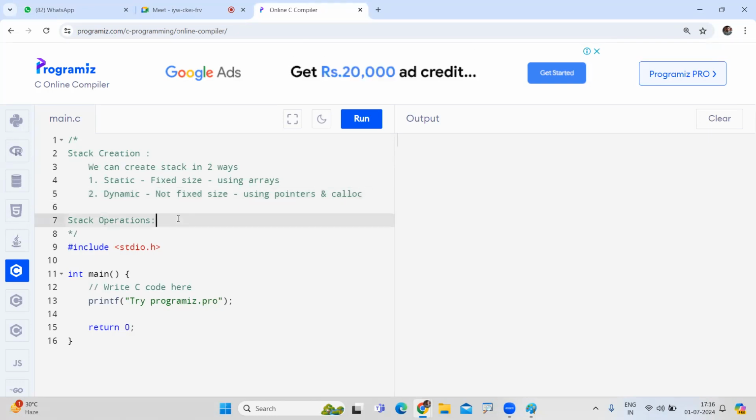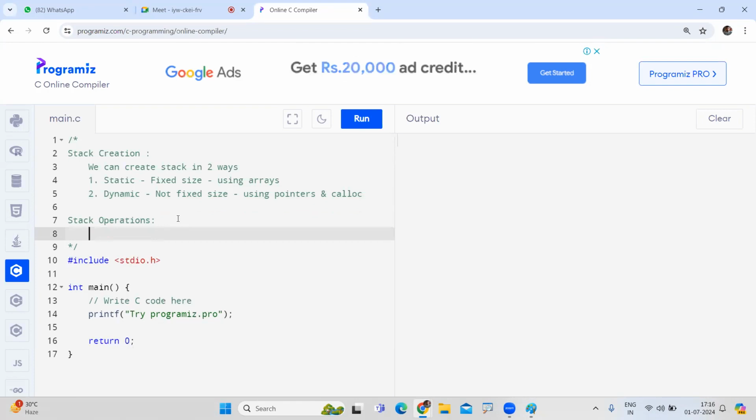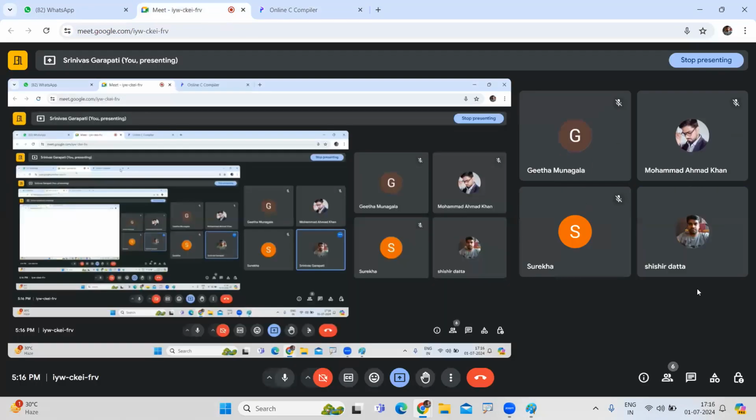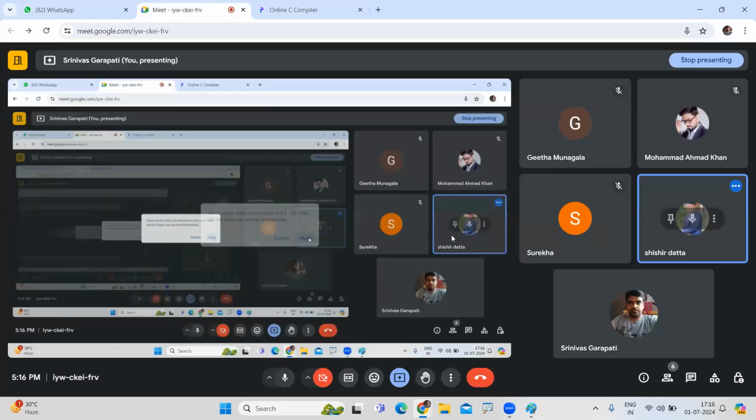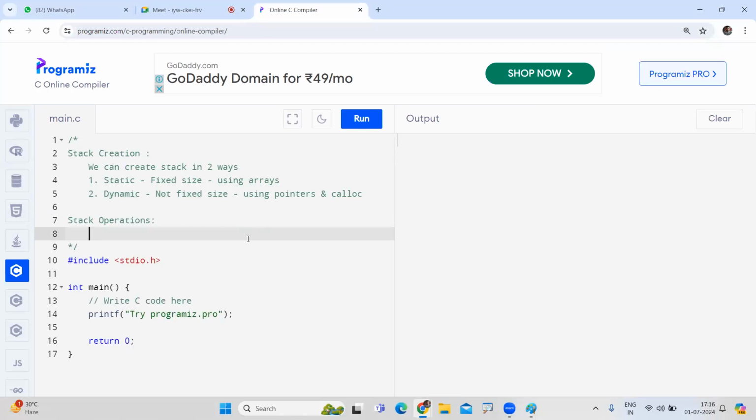What are the stack operations? First, creating the stack. Push: it will take an element and push it onto the stack.